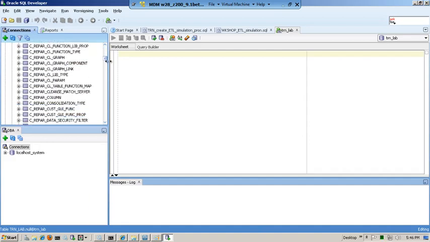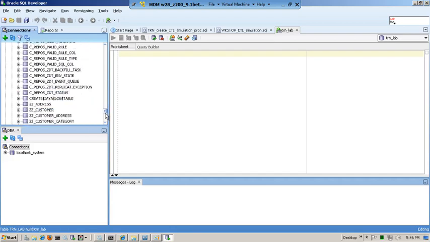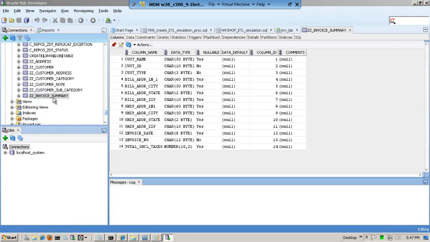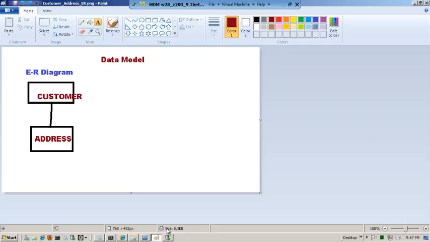That is our ORS, and if I go way at the bottom, you'll see the ZZ. That is my source system from the CRM, and my source system from sales. The sales system, which I've already defined in the hub, is the invoice summary. The other 6 tables make up the CRM system. Just want to make sure you understand that, because now it's important that we begin building our data model.